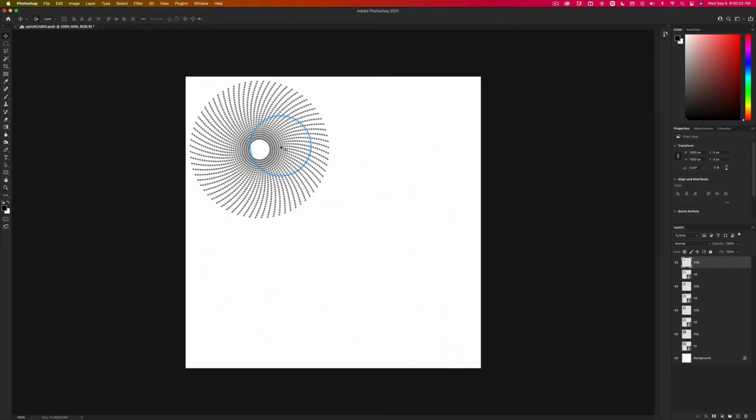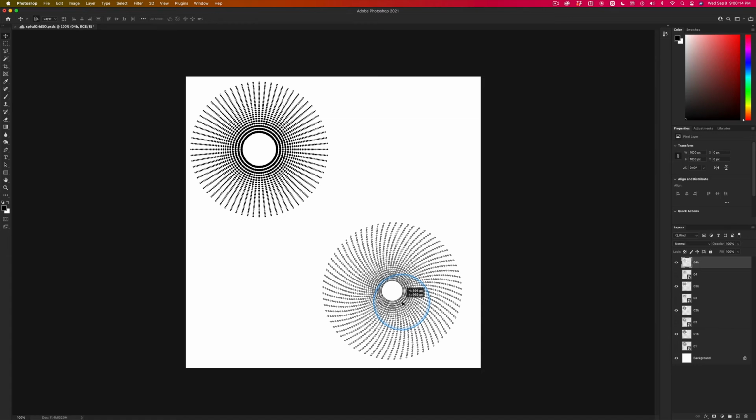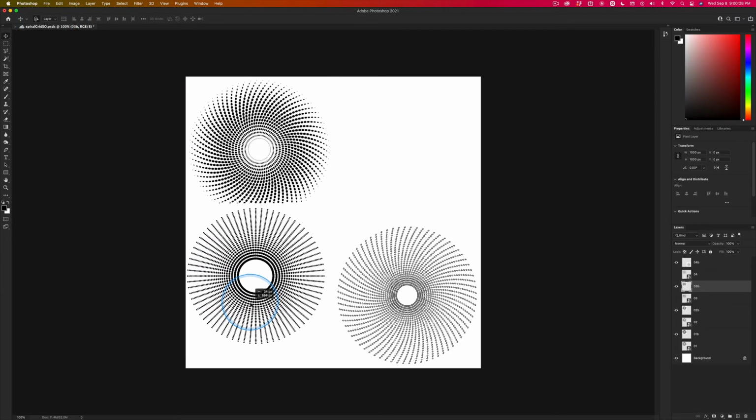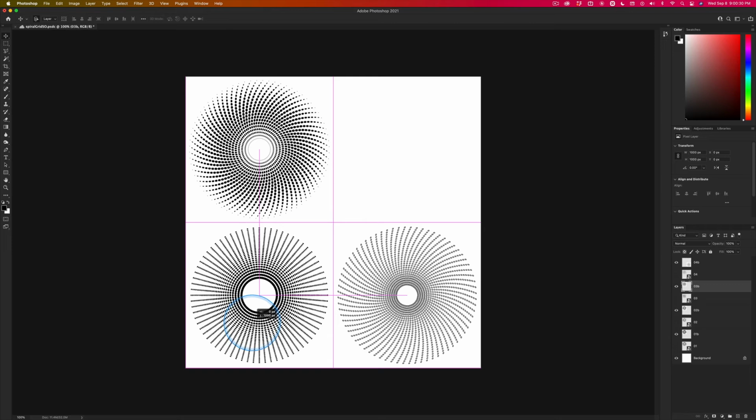It spreads out. Now I want this to go 1, 2, 3, 4. And luckily, we've named our layers. So now we can grab 4 and drag it down here. It's going to snap right into that corner. And then we got 3. We don't have to click on 3. We click right here and look, we switch to that layer because we have the layer selected here. Smart way to work.